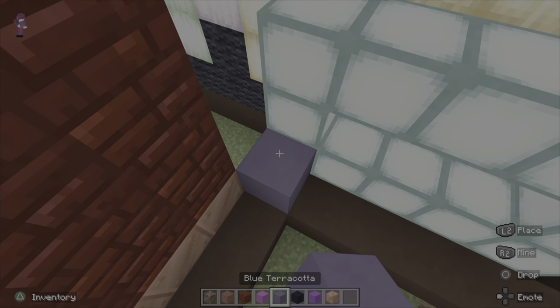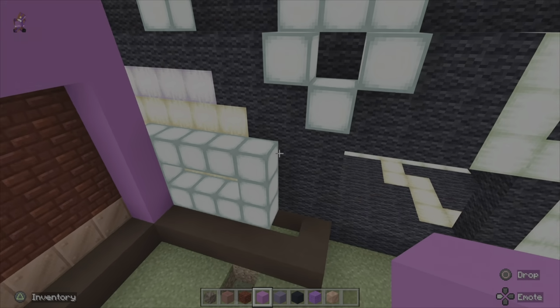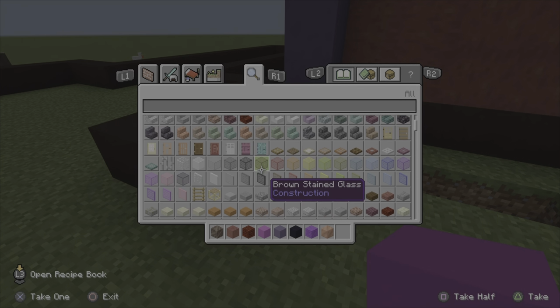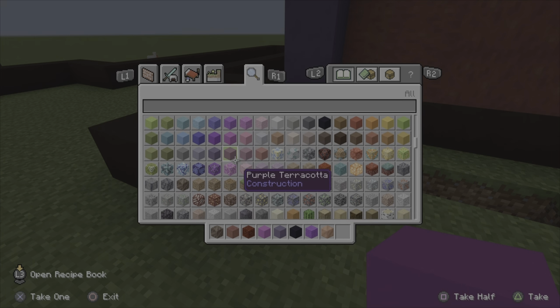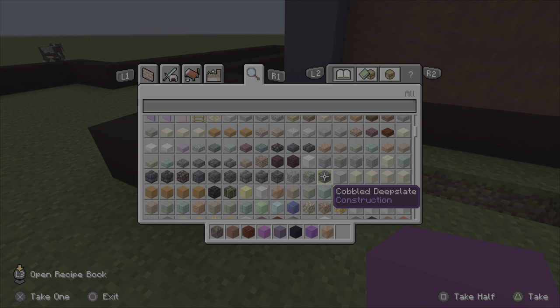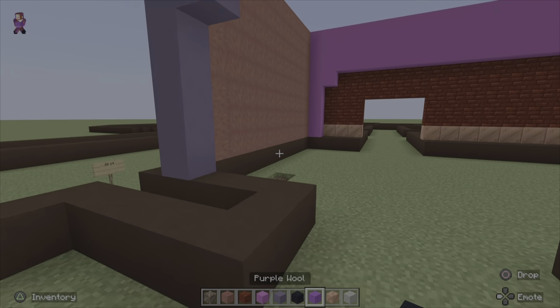Right here, for now, just place magenta concrete, and we'll figure out what to do with this side of the wall. Don't worry. Then right here, you're gonna do the same thing, except you're gonna grab stone. Stone's fine. Light gray concrete is fine.